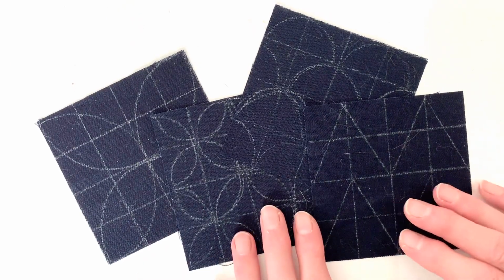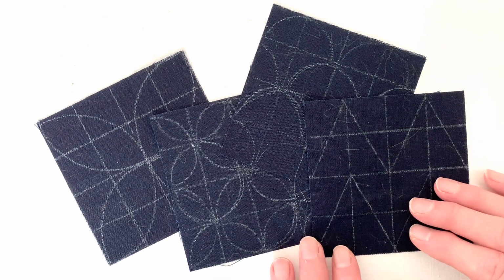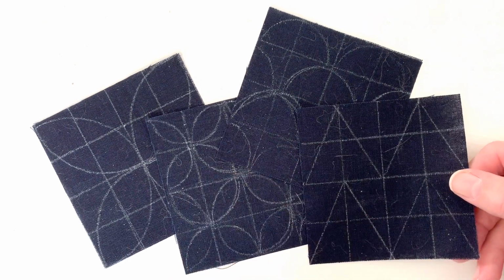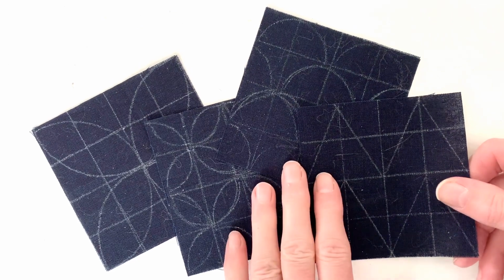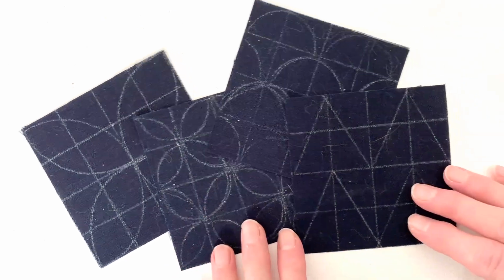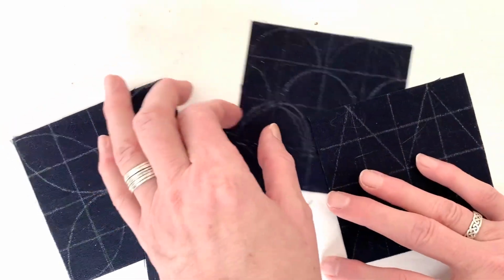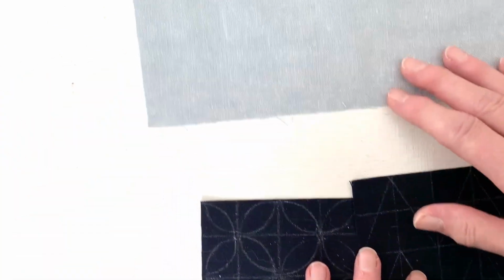So here are the squares that I've marked out with some stitching motifs. So experiment, try a couple. If you got the kit, you have 2 pieces of material, and of course you can use your own material. I would choose something fairly lightweight, like a cotton or a cotton linen blend. So pick a couple, and then we're going to use them on our drawstring bag sampler that we're working on.